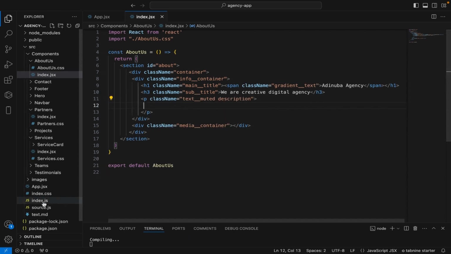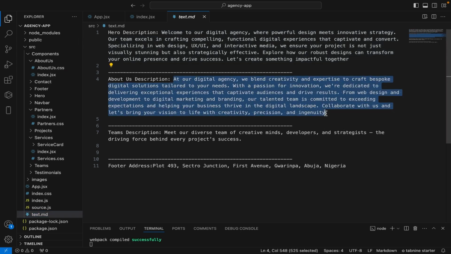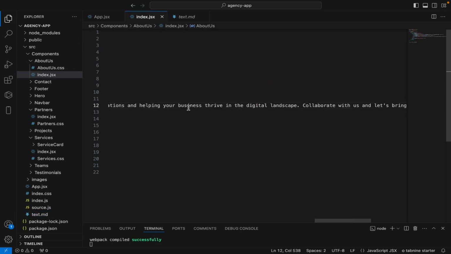Let's copy this and paste it in. And let's break the text because it is too long.